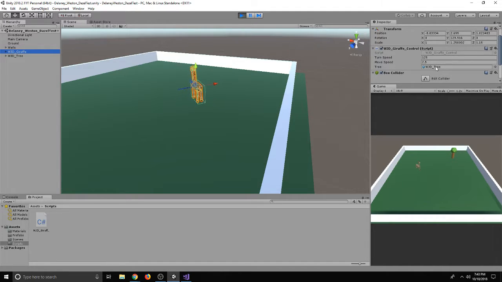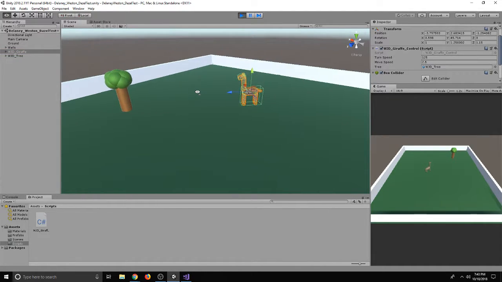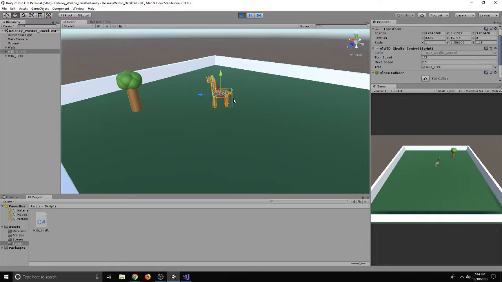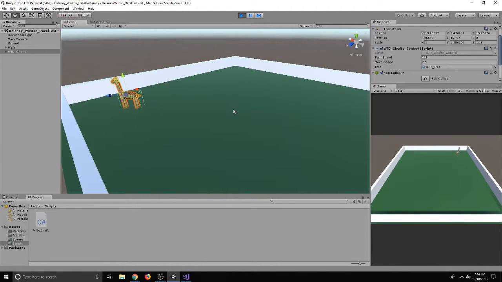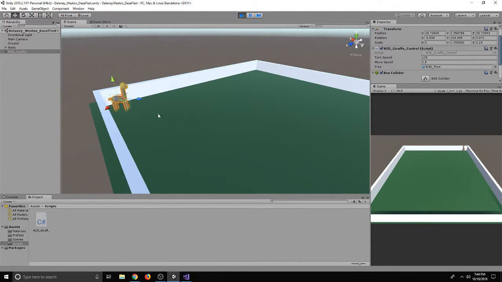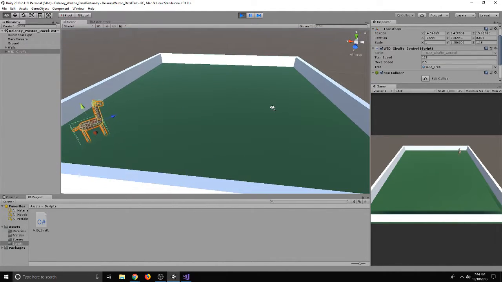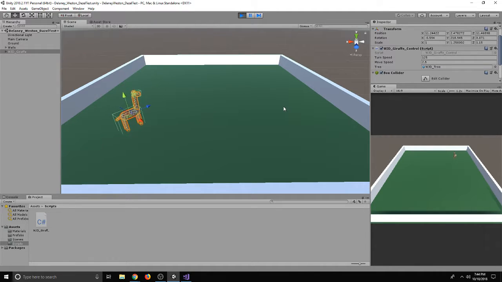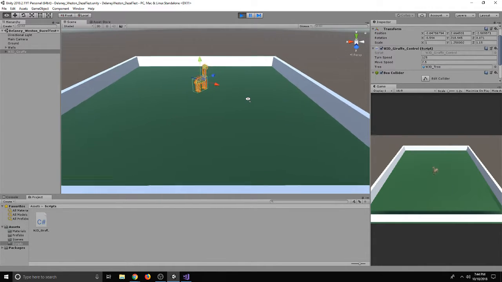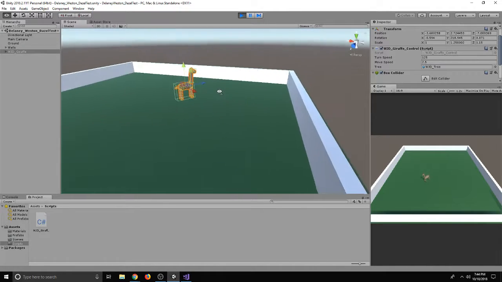Here I have the tree inside the script, that way the giraffe knows what the tree is. There you saw him turn and go into the eating switch, so he will then instantly turn and look at the tree, and he goes to the tree because he knows that the tree is food. Then it would continue moving. And then once he's gone through the roaming, the nap, and the eating stage, he will then just go to roaming and napping, and it will keep on switching back and forth, resetting the timer.